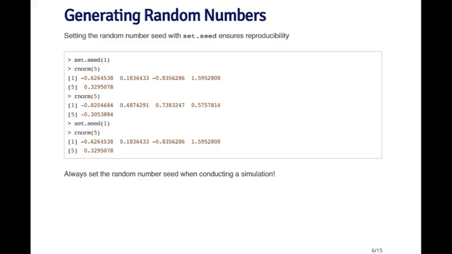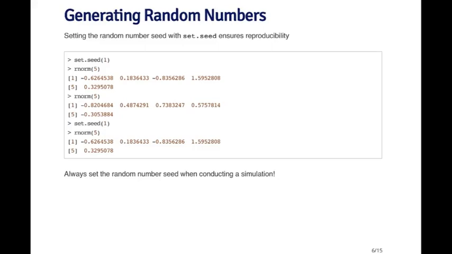So here I'm going to set the seed equal to 1, and then I'm going to generate 5 random normal random variables. And so here I've got my 5 normal random variables. They have mean 0 and standard deviation 1. If I generate another 5, you'll see that the vector is totally different because it's another random sample of 5. However, if I reset the seed to be 1 and I draw 5 again, you'll see that they're exactly the same as the first 5 that I drew. So when you set the seed, it kind of sets the sequence of random variables that's going to occur. And if you reset the seed, you set the sequence to go back to where you started, and then it will continue to generate random variables from there.